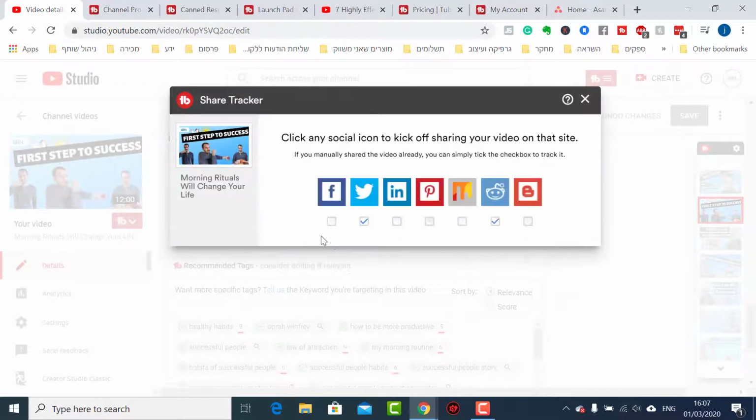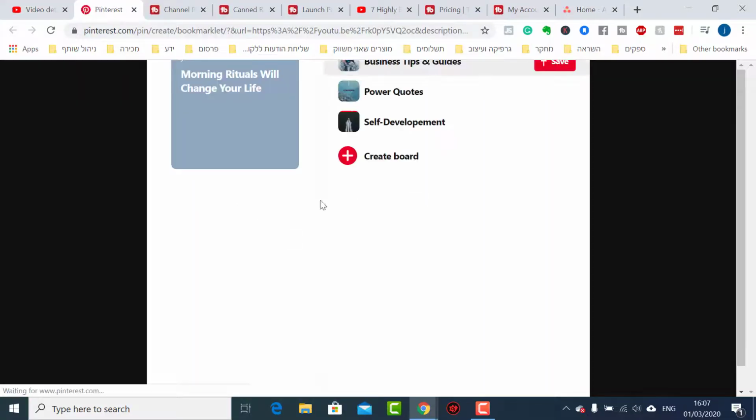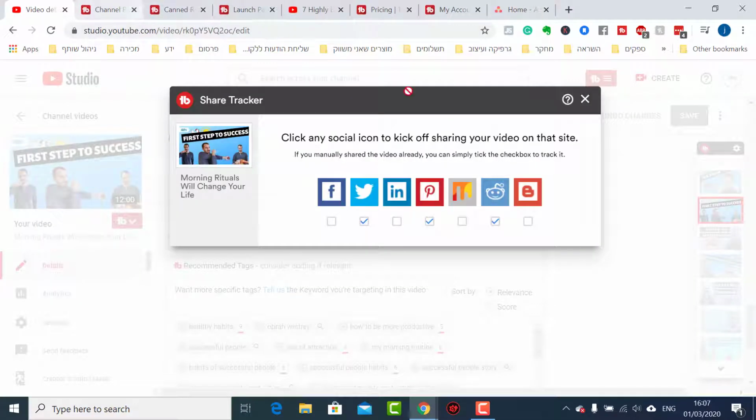So if you click on share tracker, it tracks where you shared your video, and it's only if you click in here. Okay, so if you just shared it outside of here, it won't track it. But if you click on Pinterest, for example, and you want to share it, it will track it, and you will see when I get back to YouTube, it will mark it with a check mark. Okay, so this is nice.